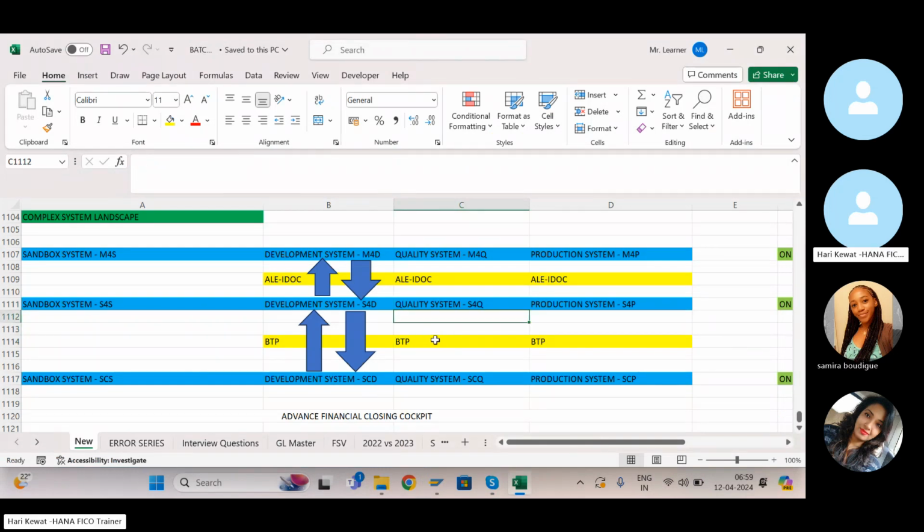Very simple, I'm telling you, whenever you go into any project, please ask the details properly and note them down properly. Let's say one time someone taught you that if you want to move data from S4 to MDG, this is the T code, this is the process. Please note it down.